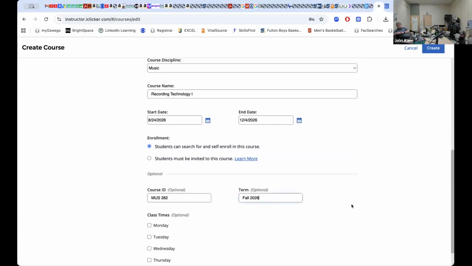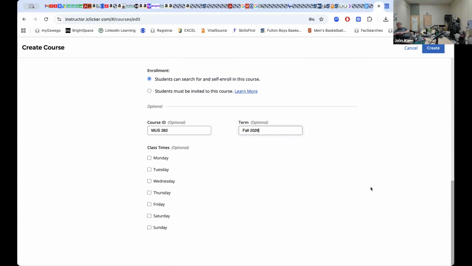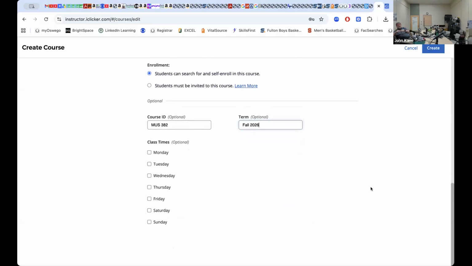You don't have to do the next part. In fact, even this is optional, but you could choose that if you're doing multiple sections of the course, you'll have one for each. It is helpful if you put in the days and times. So it's up to you. If you know the times of meeting, you could put that in, or you could just skip that entirely.